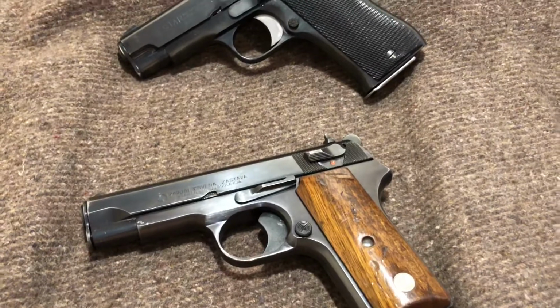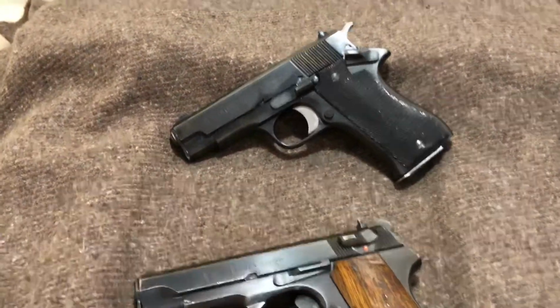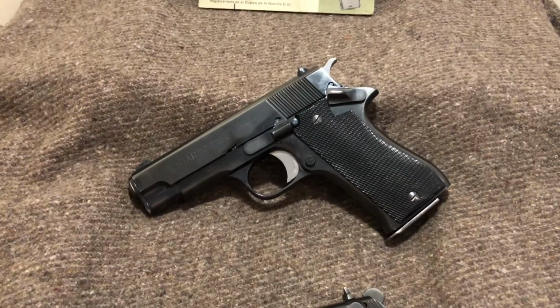Okay. So price. That's where it gets interesting with these two guns. The Star, I paid $270 for one in very good condition.